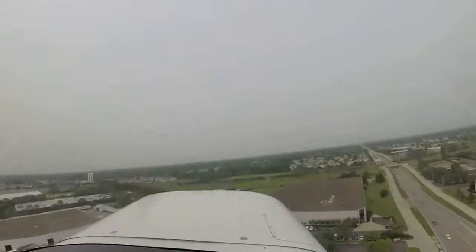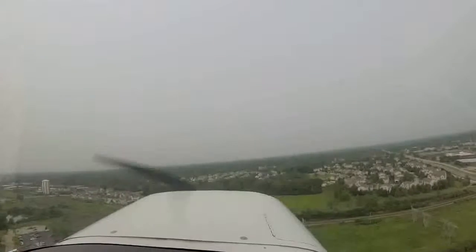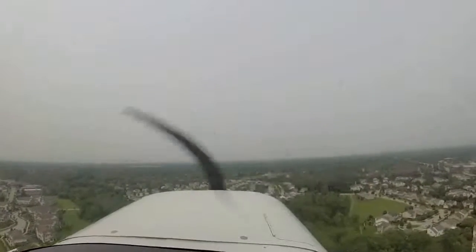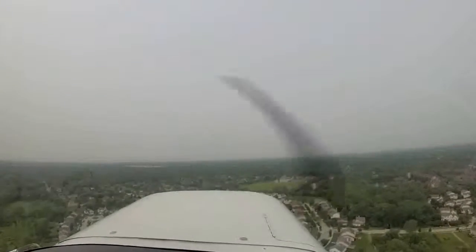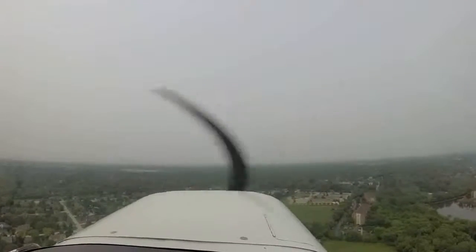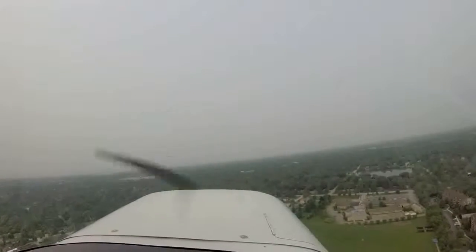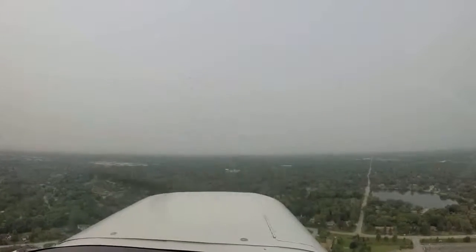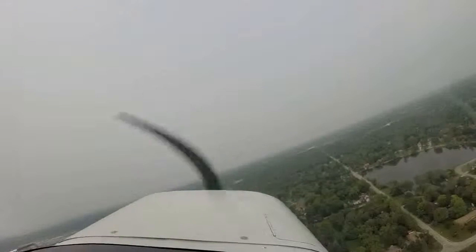700, that's when you're going to start your first turn. I'm heading southwest. That's okay. You got to wait till you're 500 feet above the ground before you start any turns. Climbing at 500 feet a minute. So we're going to head towards Kemper, which means I got to get around 330. Not yet. Wait till you're 1100 feet above the ground. Alright, now you're at 1100, you can start your turn now. Towards Kemper.